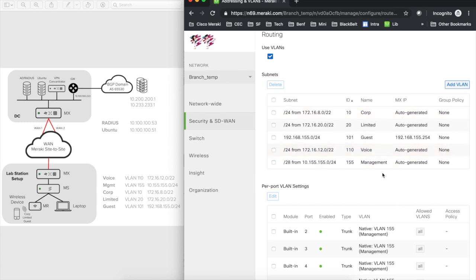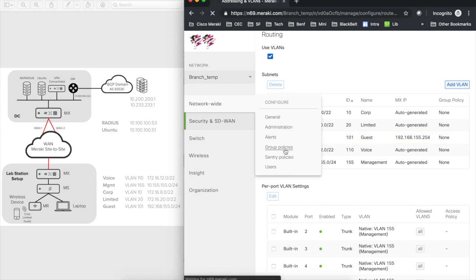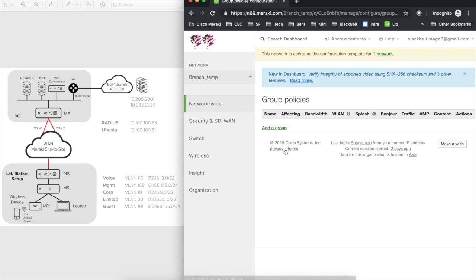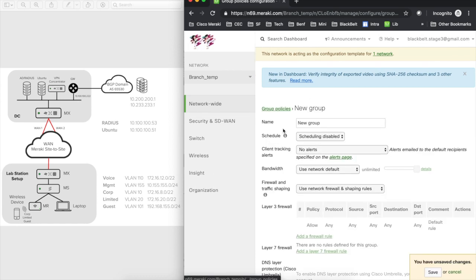Now, the next step would be going and creating group policies and attaching these group policies to the VLANs we just created. As I mentioned before, for my limited VLAN or for non-corporate devices, I want maybe to block the critical applications that we use for our business.